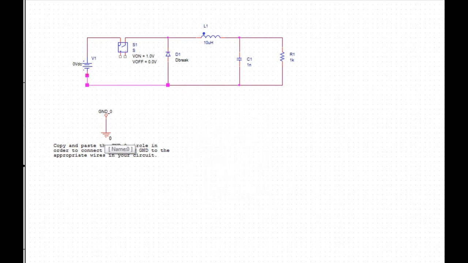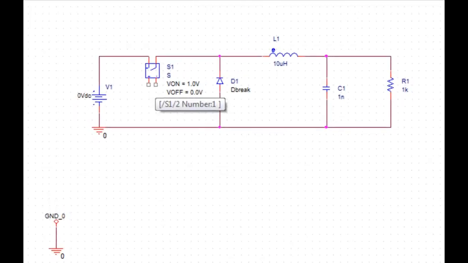Now, as we said before, we need a ground. So we can leave this connector there and put the ground up at the top, which we could do, or we could just copy this ground symbol up, which we can do. And of course the red dot indicates they've got a connection. I'm going to delete, cut, and paste the ground symbol. I'll leave this down here. Shouldn't hurt anything.